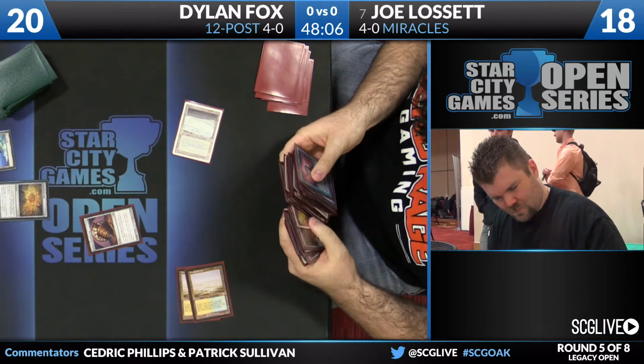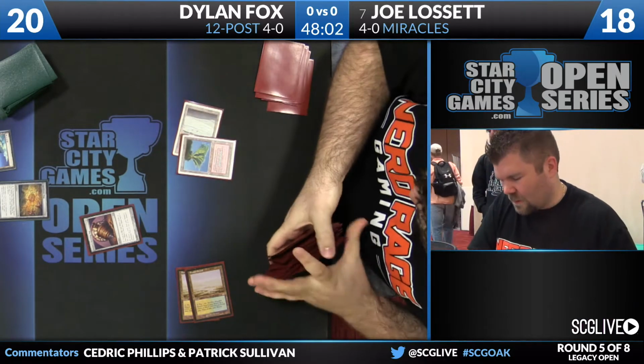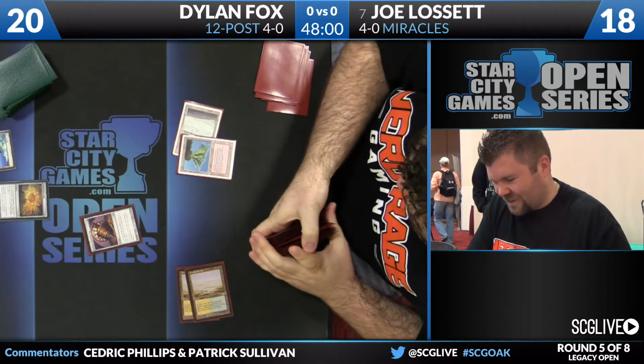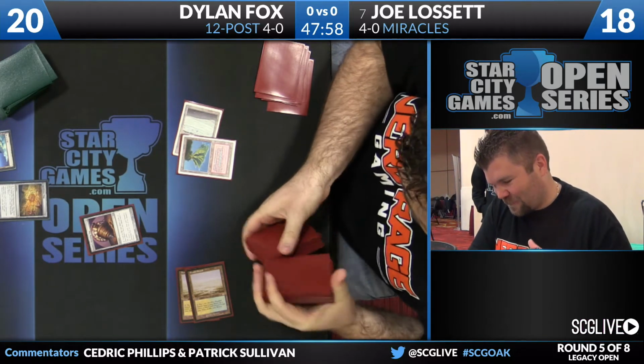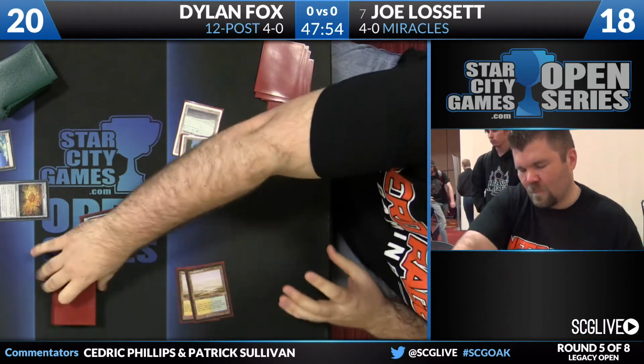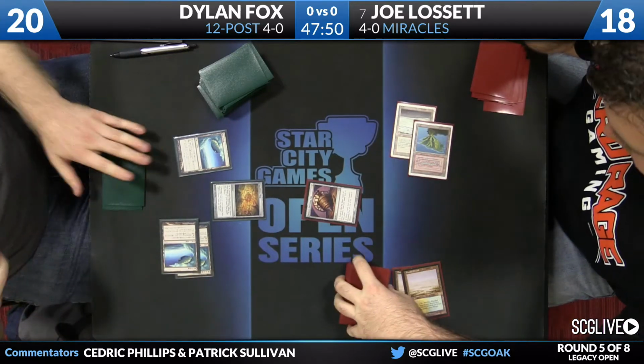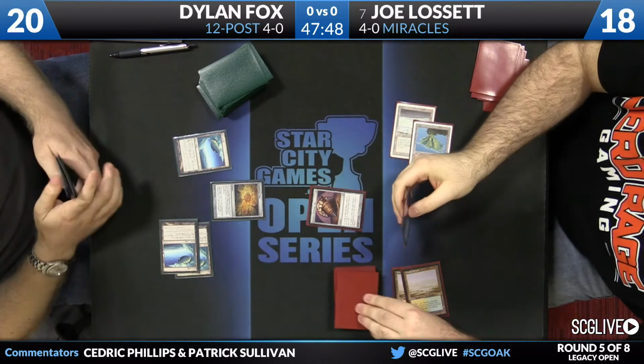Pithing Needle in the deck primarily to fight Wasteland, but I'm sure if Dylan draws it here, he'll be happy to name Sensei's Divining Top. Absolutely. And Joe going to shuffle up here. Get himself a Volcanic Island with a Flooded Strand. And even from this position, Dylan's pretty close to being able to use Expedition Map to go get Eye of Ugin and start getting Eldrazi.